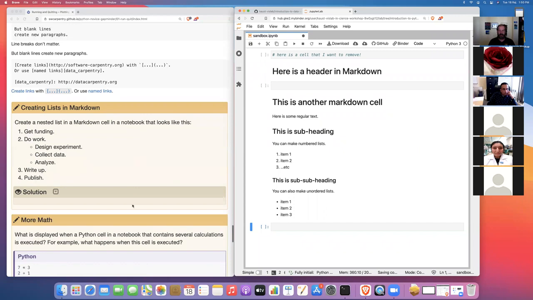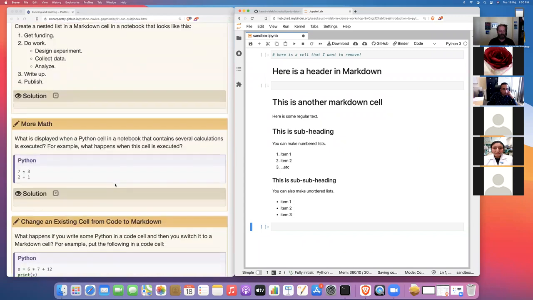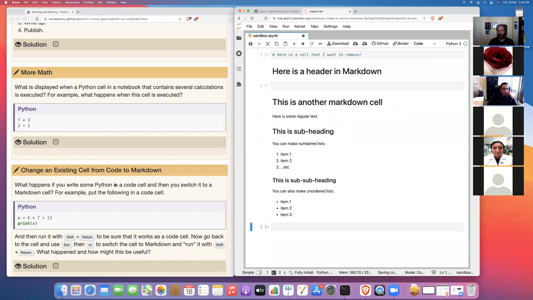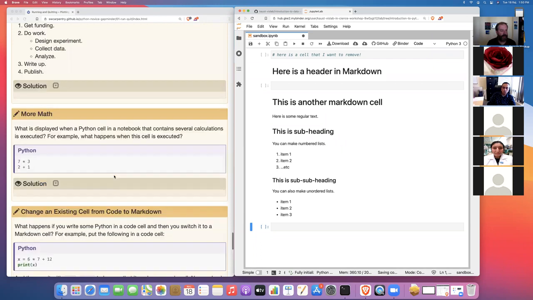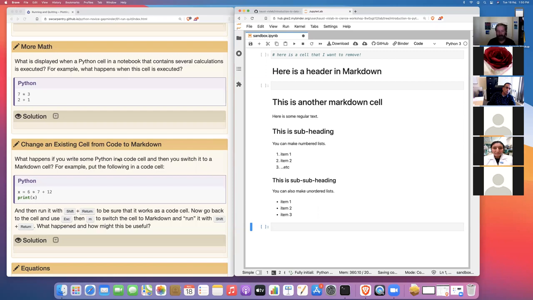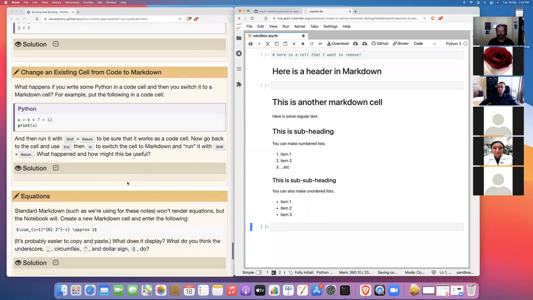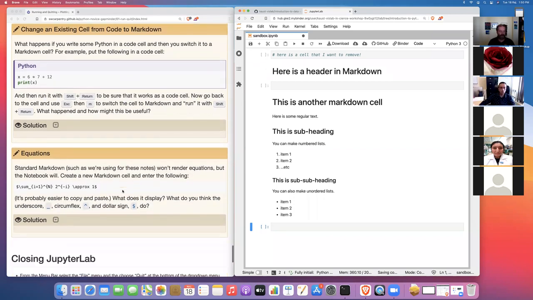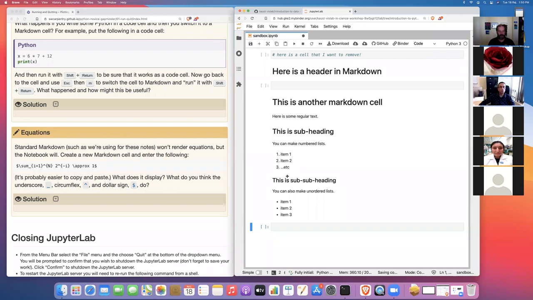So there's some exercises here, but in the interest of time, I actually want to, well, actually, no, I'll give you 3 minutes to take a look at these exercises. There's some stuff on Markdown, but then just get some practice of switching between command mode and edit mode. Write some simple arithmetic expressions, use Python like a calculator, and evaluate the expressions. Get used to the shift enter mode of evaluating expressions, and things like that. I guess one other thing I'll show you is this last section here.